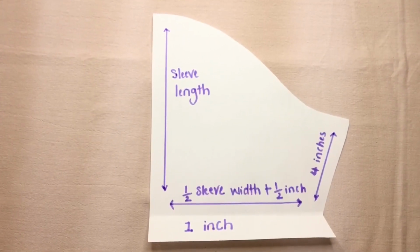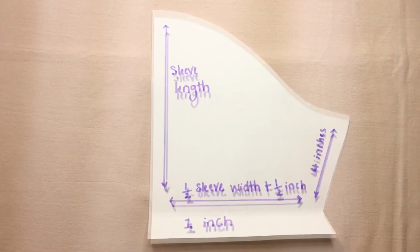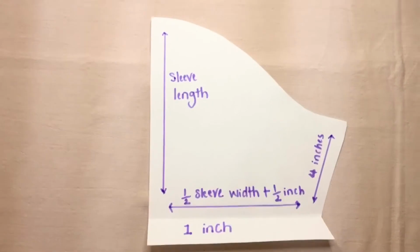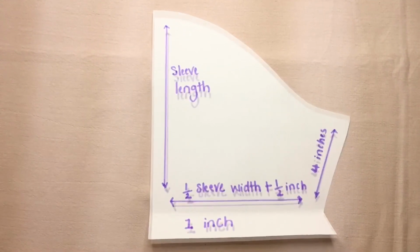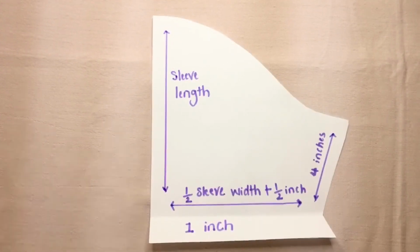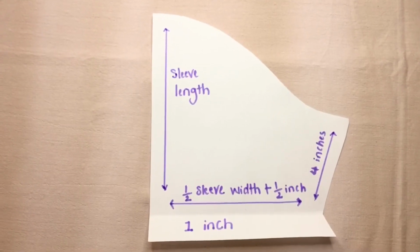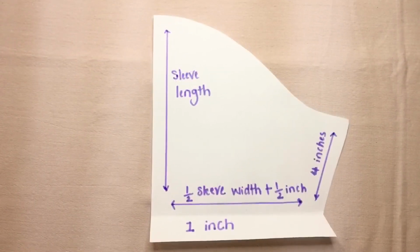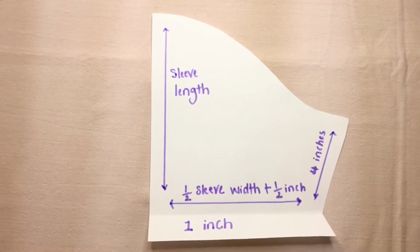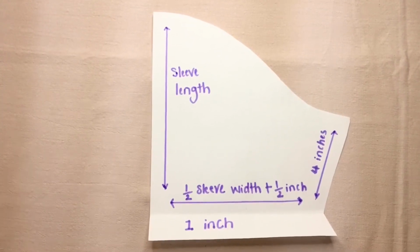And this is the sleeve. Yeah, I'm sure you guys can see that there's nothing really hard here. The little 1 inch part that you see at the bottom, that's the part you're gonna fold under. So we just put that extra piece there so that you have something to sew off at the bottom of the sleeve. The notations are pretty easy to understand. Don't be frightened by the curve part. There's nothing intimidating there. I just joined the 2 points. The top point, that's the tallest, and the other part, that's the 4 inches. Nothing hard or complicated there, guys.